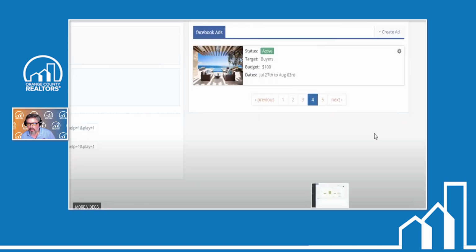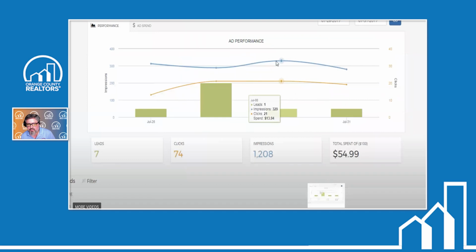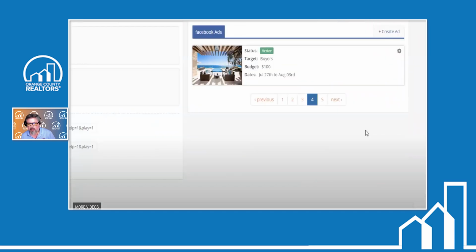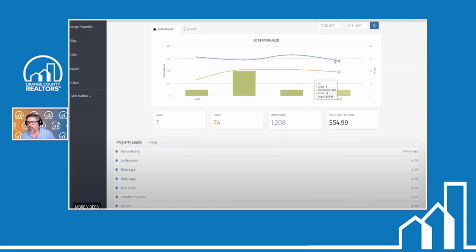Okay. Now, this is where we're going to have fun in tracking this information on RELA. So if somebody clicks on learn more on an ad and submits their information, you are sent an email as well as a push notification to your email and phone that you have gotten a lead from the ad.